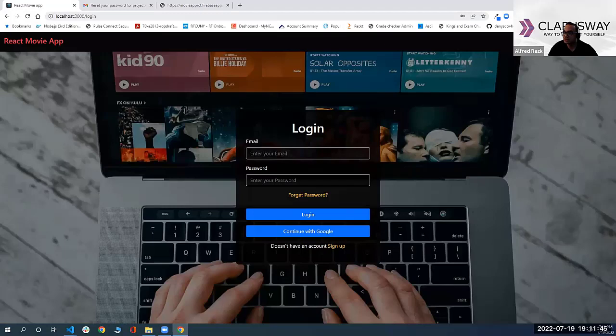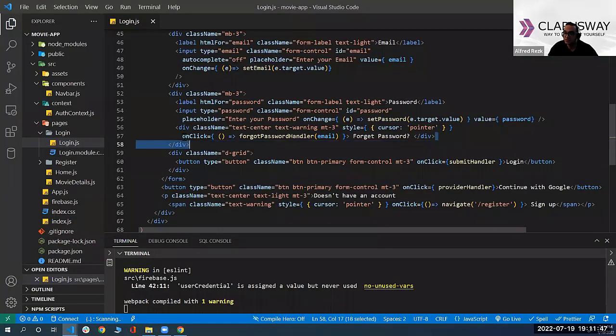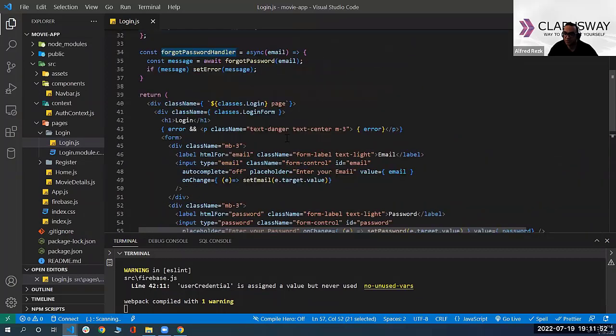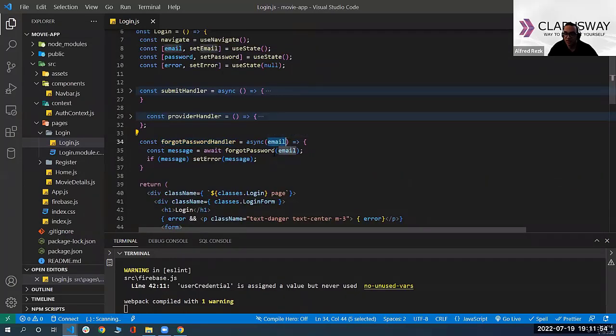And now I logged in successfully. Okay, so that's just to let you know the mistake that I made yesterday. I was calling the function without passing the email to the function, and that email we're going to use with the forget password function.